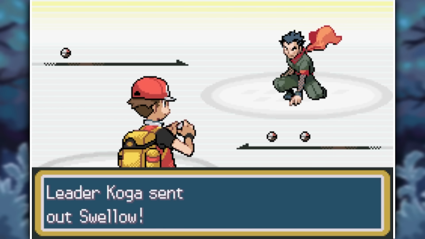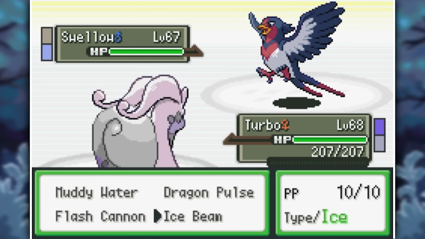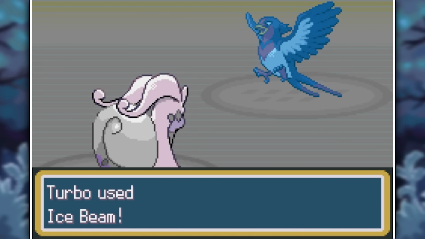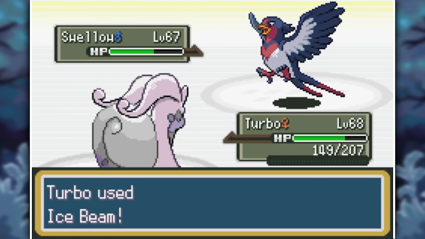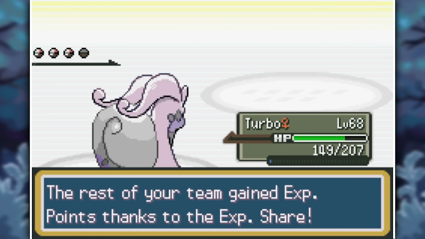Koga focuses on speed, so he's just going to try and outspeed my entire team. Honestly, if you would just use a Trick Room team, he would have nothing on you. But that's not what we're doing here. We're going to take on a Swellow with our Goodra, which is going to hit us with a Boom Burst, not doing too much damage, and I counter back with an Ice Beam, one-shotting it.